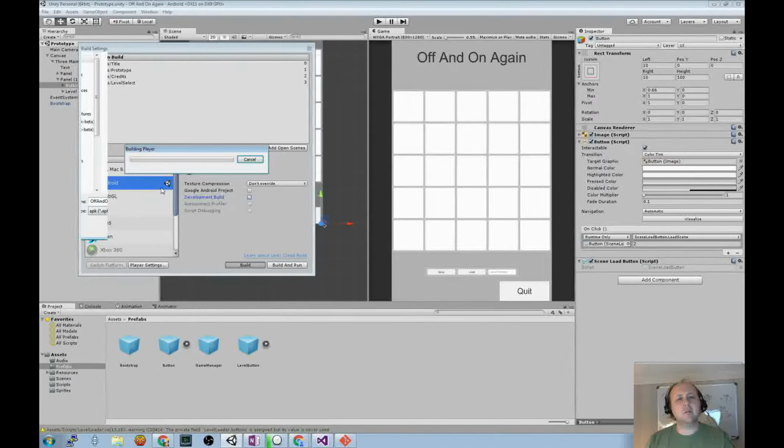So all Android builds that are non-debug need to be signed with a developer key. It's been a while since I've gone through this process. So right now I'm looking for the location of my previously used developer keys. I believe I can create new ones, and so in the interest of time, I will attempt to do that.